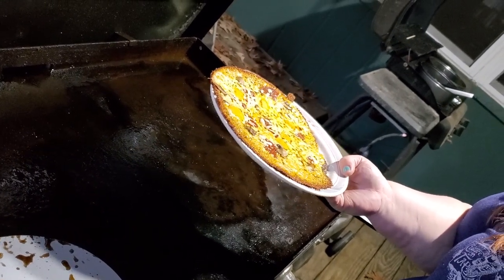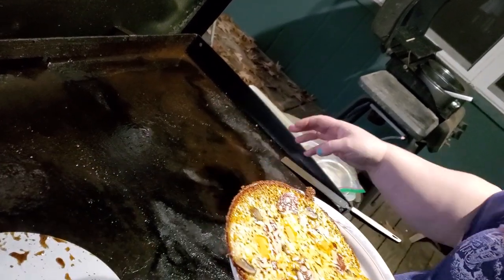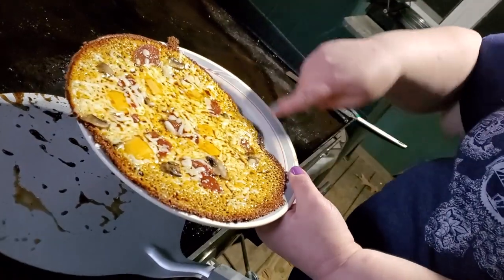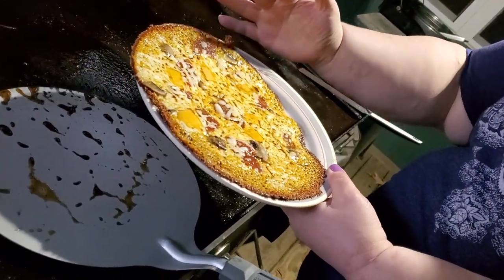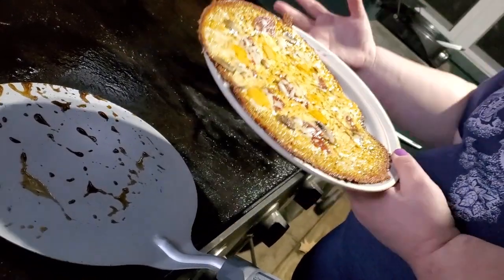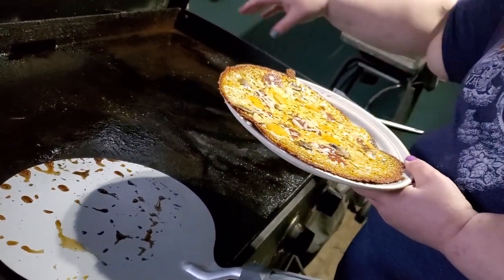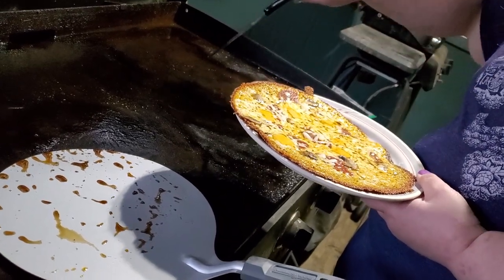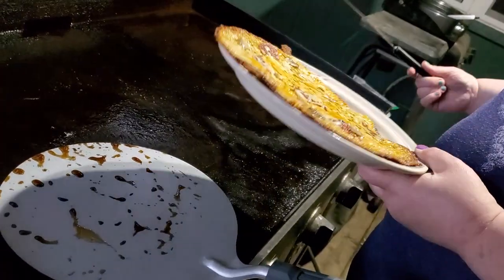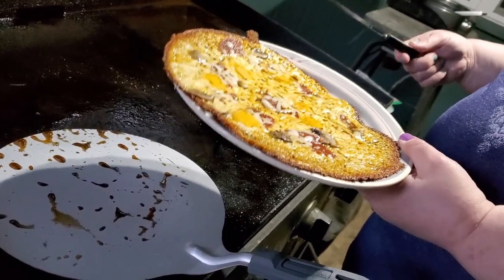And most people have springform pans. I have done it without a springform pan. Just realize the cheese might spread more. You see how this has a nice circular shape to it. That's the springform pan keeping it in that circular shape. But you can do it without the form if you don't have one. You might have to stand over it and push the cheese back in to keep it in a round shape. But those work perfect because most of them are about the size of a plate. So it's the perfect size for a pizza.